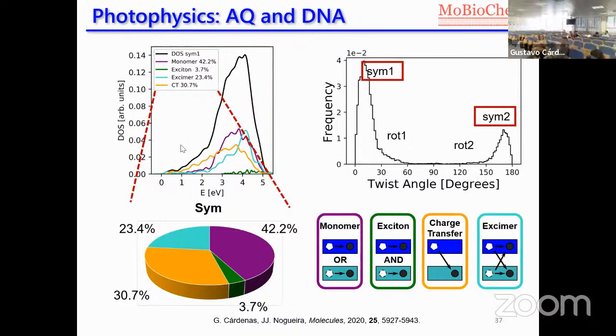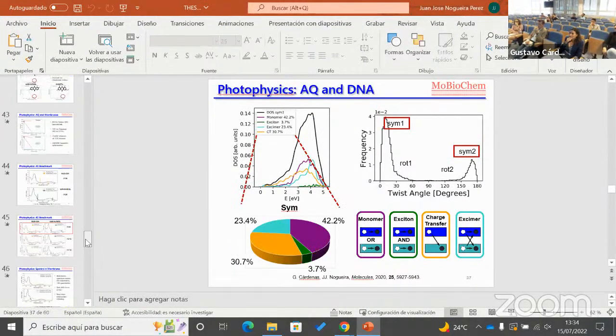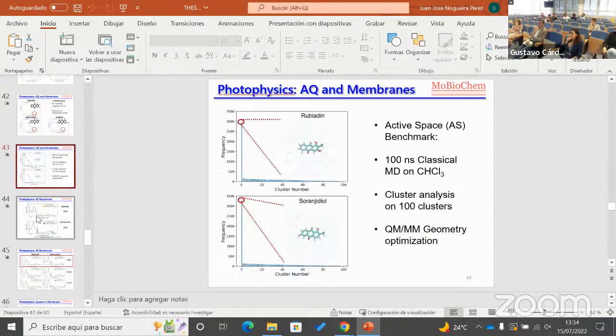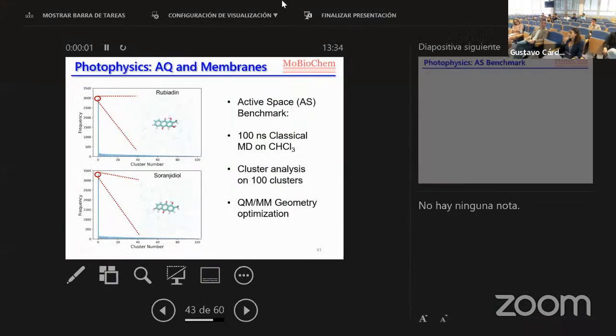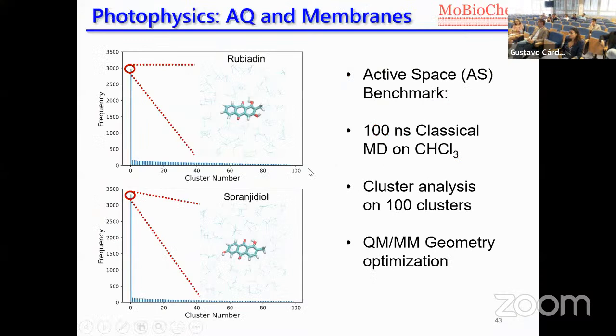Okay, so just to finish, because I think we should be quite tired, I have just one curiosity. In chapter 8, you do a cluster analysis from your simulation. How do you do this cluster analysis? Because it's quite interesting, since sometimes we have a lot of conformations, and I think this kind of analysis is quite useful. So how?